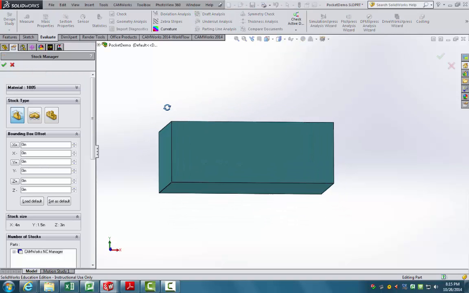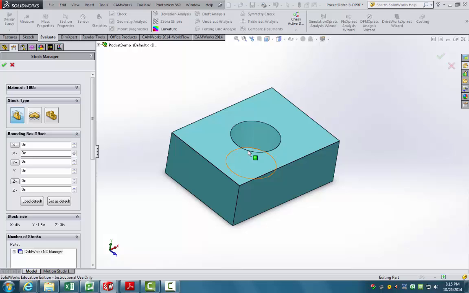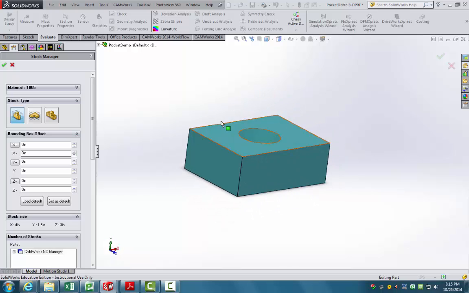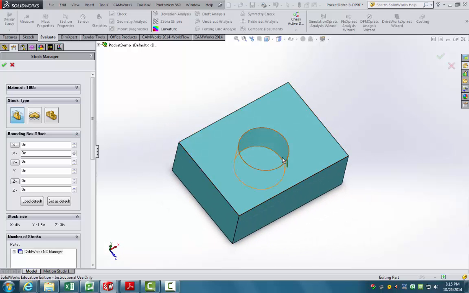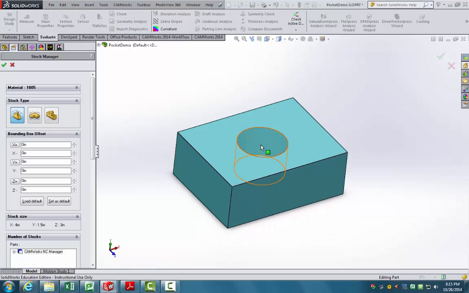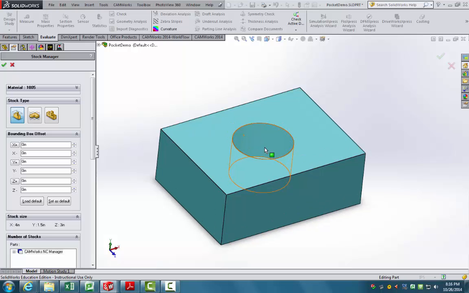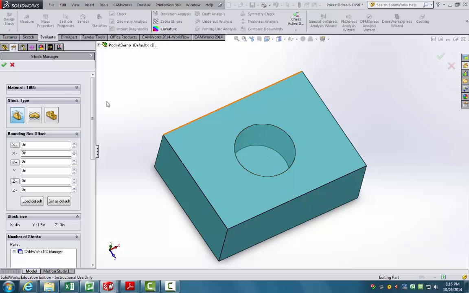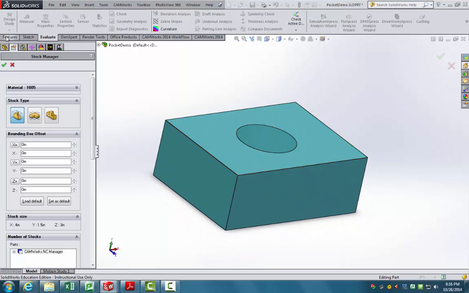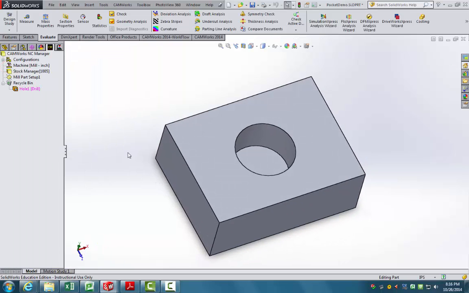The next thing is the stock. Now, in the previous video, we saw in a part perimeter and face feature that we used a little bit of an overhang. Oftentimes what you'll find is you have previously machined a block to size before you cut out more detailed features such as pockets or bosses or holes. So we're going to assume that whoever's making this part already has a correctly sized blank for this, and all they have to do is simply machine out this pocket. So we're going to be okay with the minimum bounding box, and we're going to move on.